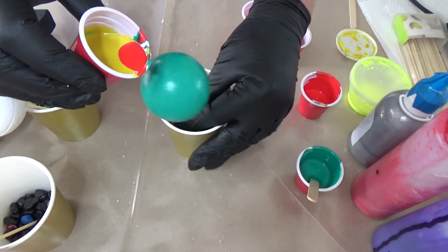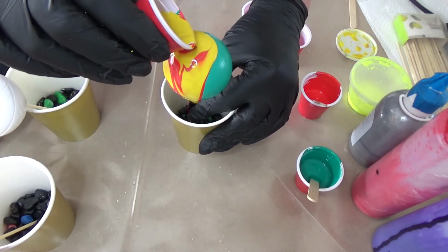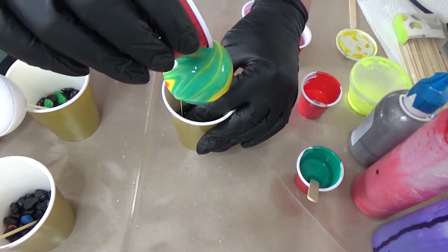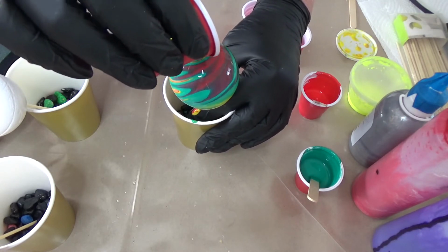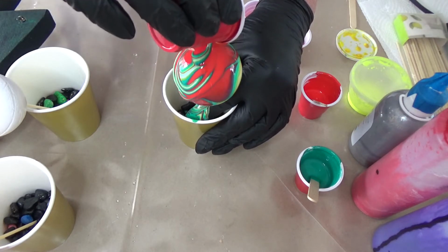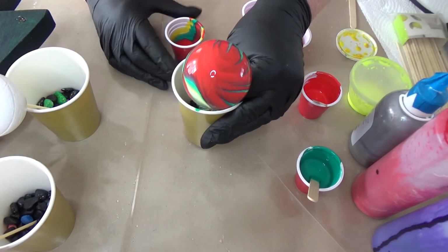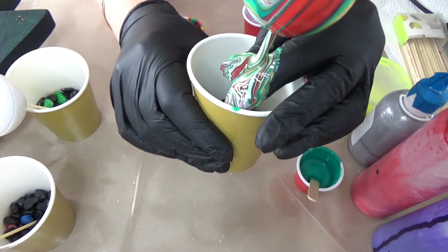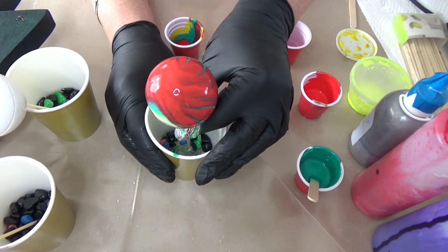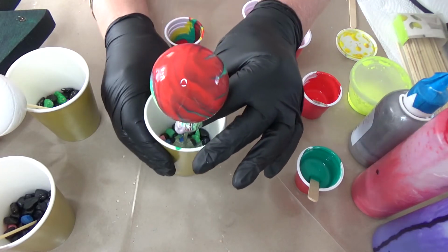Okay, so I'm going to do a ring pour on this one. Go slow. Okay, so that looks super cool. You guys can see that. And hopefully it won't run off too much. Try and get it to stand up in there. Probably not enough stones. I probably should have put more stones in there.